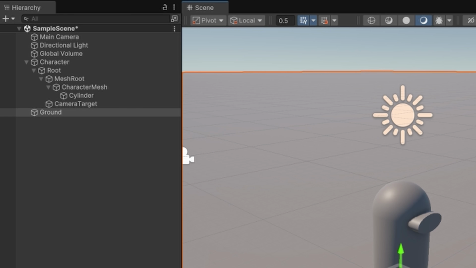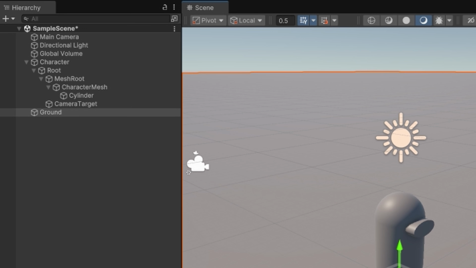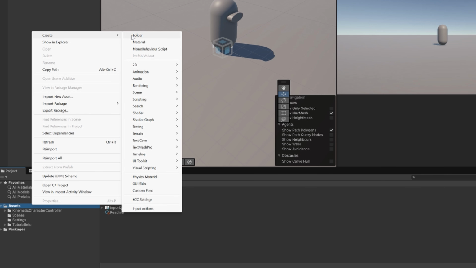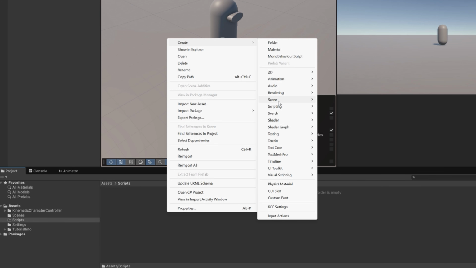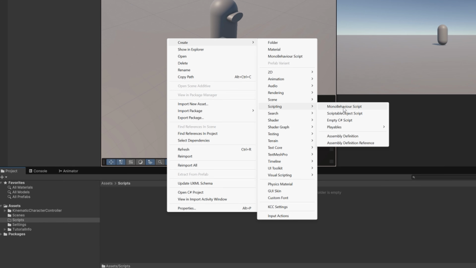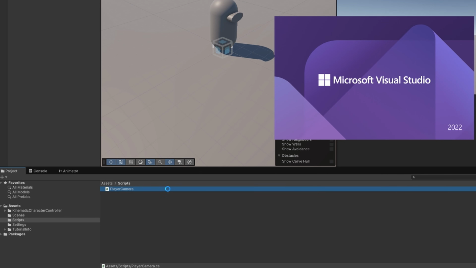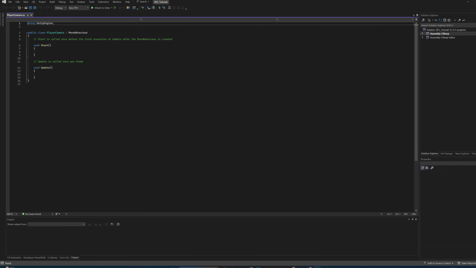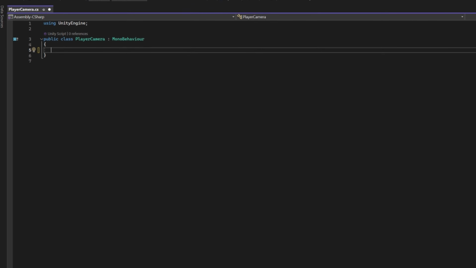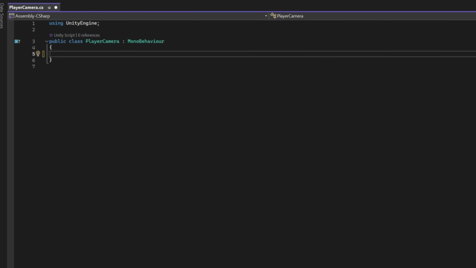Next, we'll add a camera game object to our scene, or just use the camera that already exists if you're using the sample scene. We'll add a scripts folder, and to it, let's add our first script. We'll call it player camera. This script is going to be what we use to follow our character around based on the camera target game object we added earlier. It's a bit code heavy, but bear with me. This is a good camera setup, and you can tweak it to achieve a lot. I learned about it by working through the Kinematic Character Controller demo, so you can have a look at it there as well if you'd like.